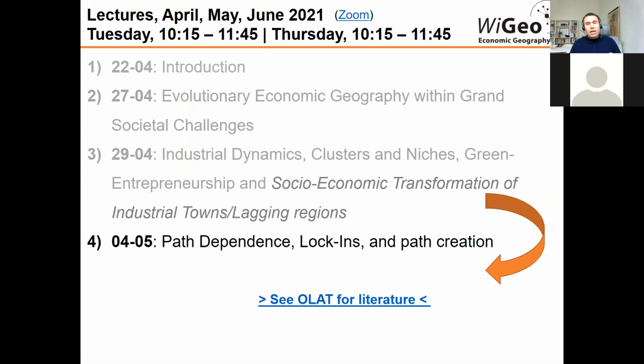3 concepts. They are very, I would say, very heavy in the context of evolutionary economic geography. Path dependence and lock-ins, which is a core concept within path dependency theory, and then path development or path creation, and there are good references in the online platform that can support further the explanations of these concepts. What I will be sharing with you today is only a part of what will be explored within these concepts of economic geography, which emerge from evolutionary economics as well.